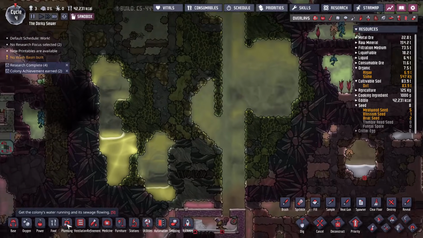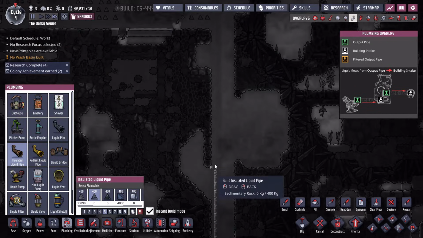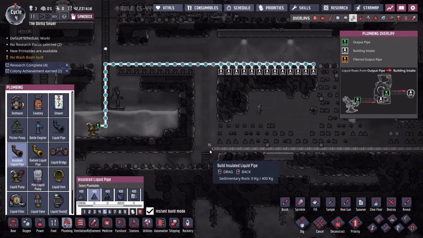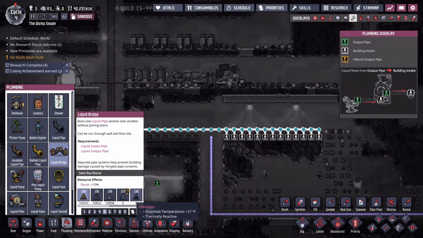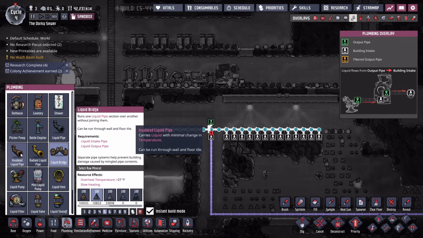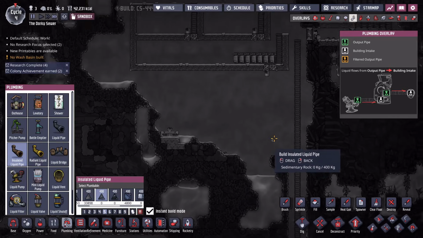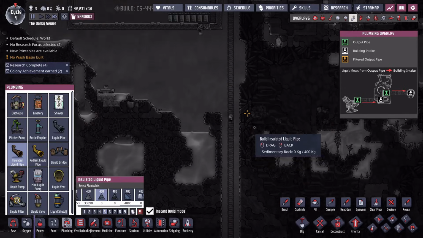Deconstruct. Okay, so now we should probably put in insulated pipe because this is going to be very hot. Let's pump this up here, over, up. The liquid bridges, you can try to use something that will not conduct heat super well. Igneous Rock is okay for these, or if you have ceramic, that works out really well too. Pump this all the way up. Keep going until we reach our point that we need to for water refinements.